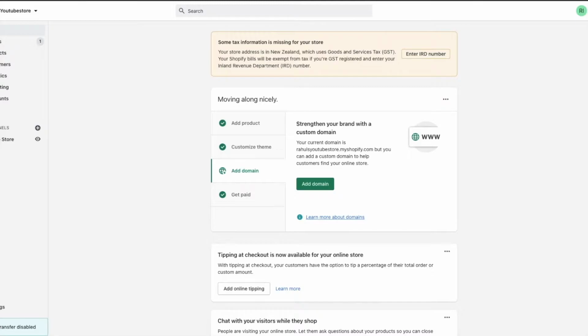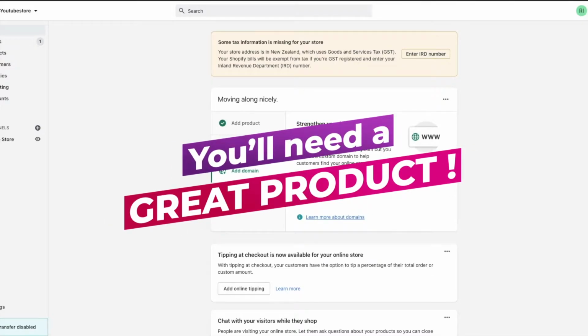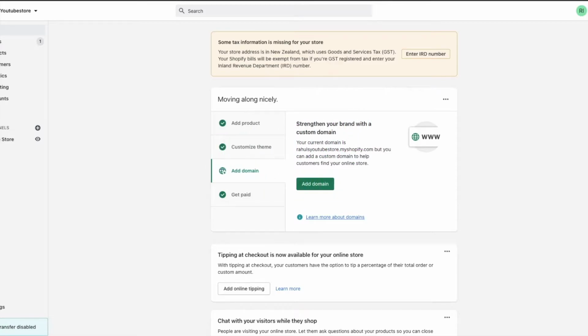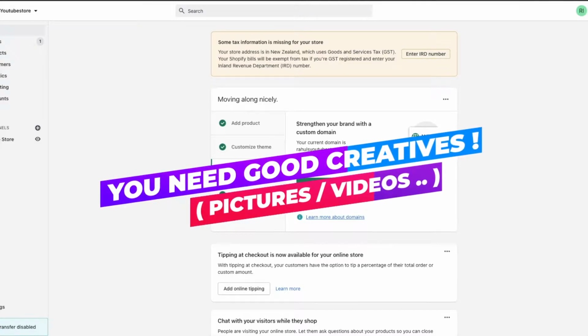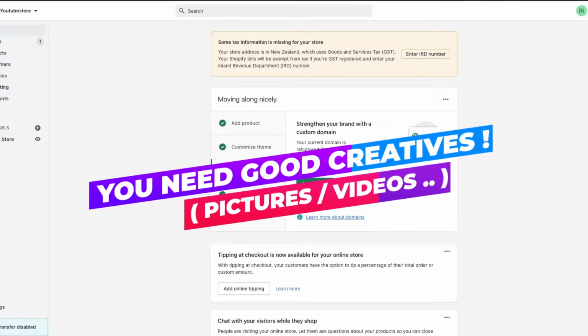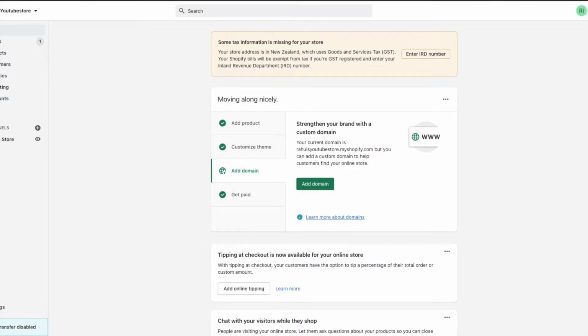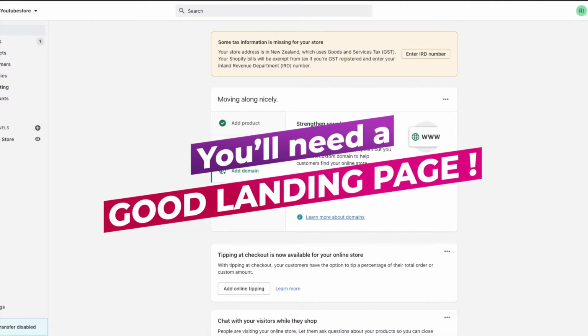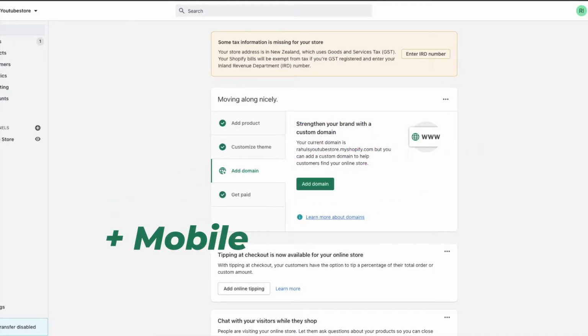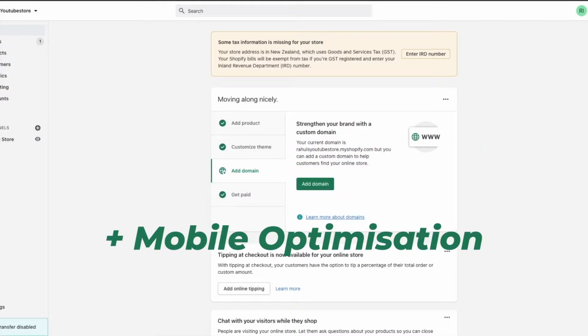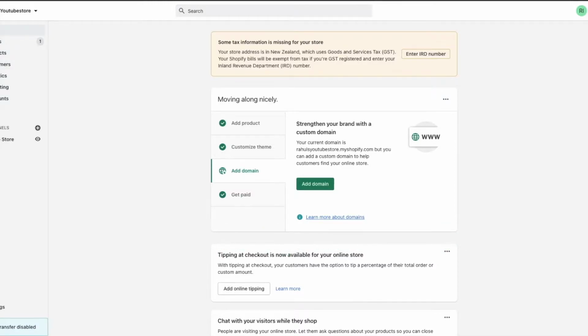Before we actually get started, there's a couple of things to note before you start doing Facebook ads. You need to make sure that you have a great product that will actually work with Facebook ads. Facebook ads is great for something that's aesthetic and can actually display your problem to the ideal consumer. You need to also make sure you've got good creative, so this includes good picture and video content that you can use to create ads. And also the final thing is, once you've got good creatives, you need to have a good landing page where people will land. You also need to make sure it's optimized for mobile, as I'm pretty sure like 70% of users these days are coming through from mobile.